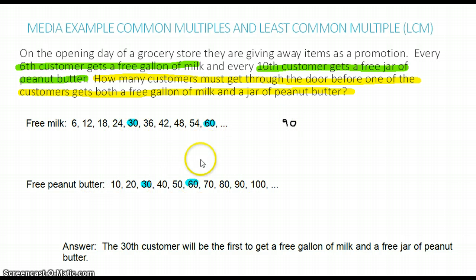So these numbers are called common multiples of 10 and 6. Okay? And what we're going to be interested in, which we'll define in the lesson in just a moment, is the least common multiple. So there's always going to be a smallest multiple of the two numbers. So we'll move on to that in the next problem.